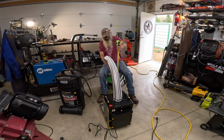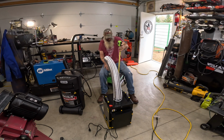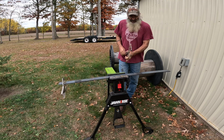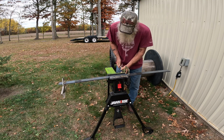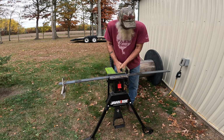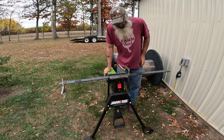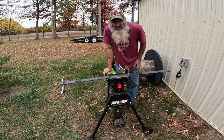So we need 2 pieces 36 inches, and then we'll kind of go from there. Yeah, buddy. I found some flat stock in there, so it should work. So we measured it 36 inches. We're going to clamp it down. We're going to break out the Metabo for the first time this year and cut them both at once. The Metabo from Germany, not the one from China. There's the difference.